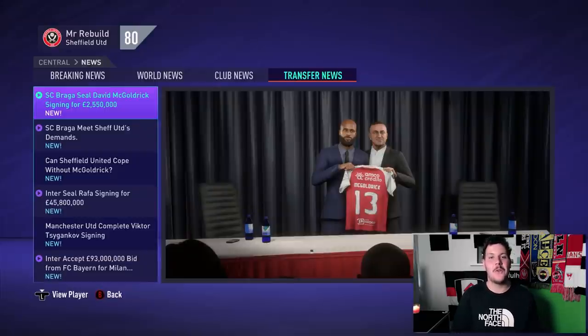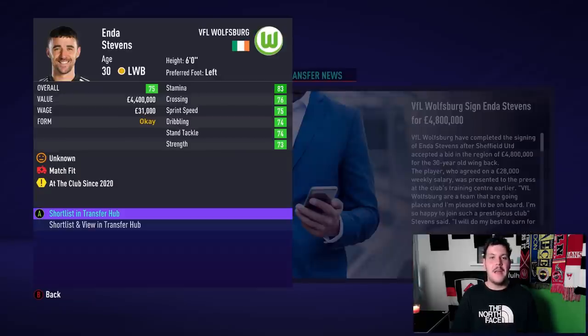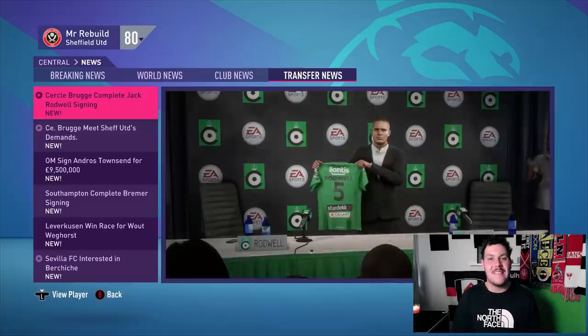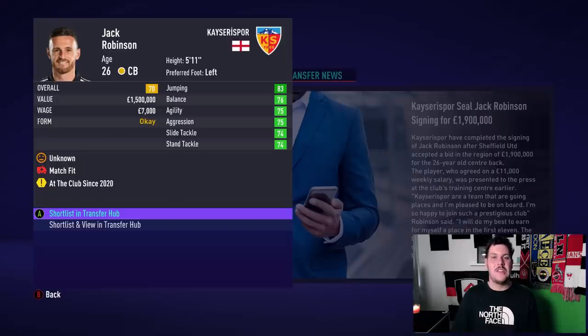And David McGoldrick, the Irish striker, headed to SC Braga for £2.5 million. And since we do have Romain Perraud coming into the club, we are going to sell Enda Stevens here to Wolfsburg for £4.8 million. Ethan Ampadu, it feels like this kid's been a wonder kid on FIFA forever, but we are sending him out on loan to Besiktas. The busy start to life at Bramall Lane continues. Jack Rodwell, what a fall from grace his career has been. We're sending him to Club Bruges for £820,000. And Jack Robinson off to the Turkish league as well.